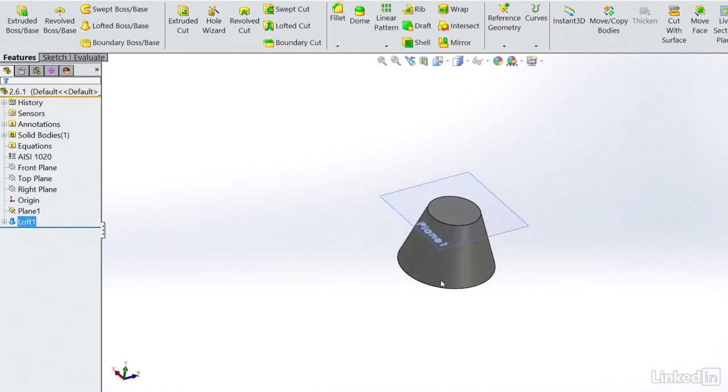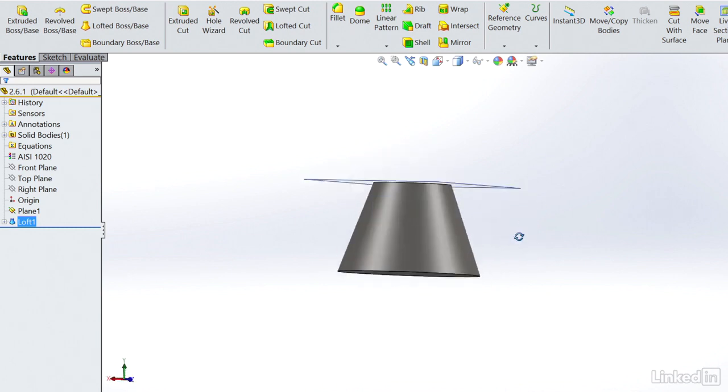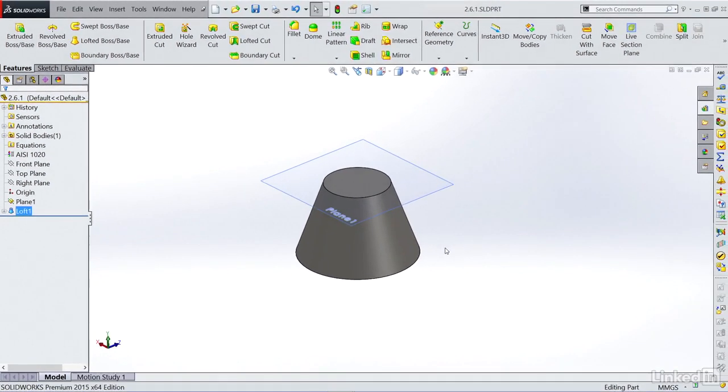Now they can get a lot more complicated than that. You can have multiple sketches and multiple transitions they're going to be going through, but on the exam I don't see a lot of loft features. It's more going to be extrudes and revolves, but it is very important so you know this just in case they throw a curveball at us and add a loft or sweep to the exam.